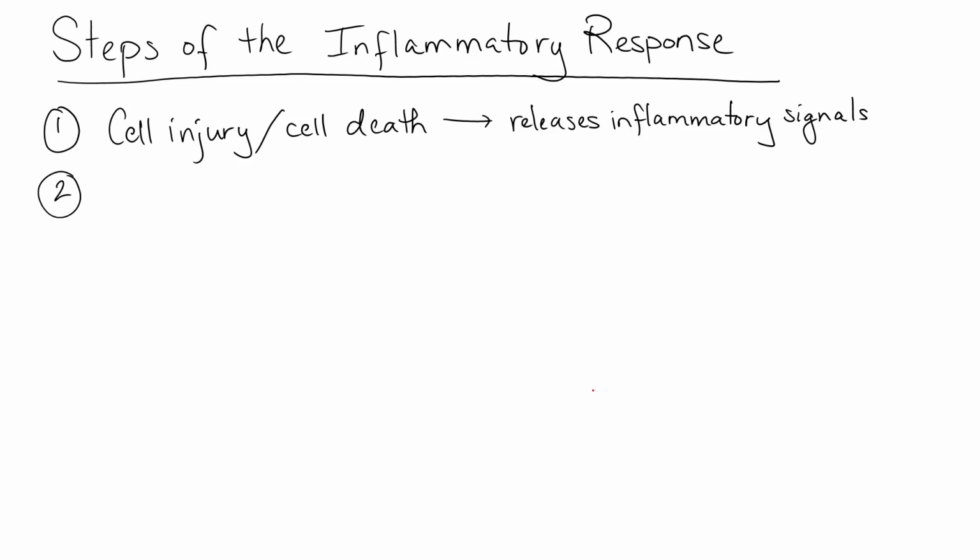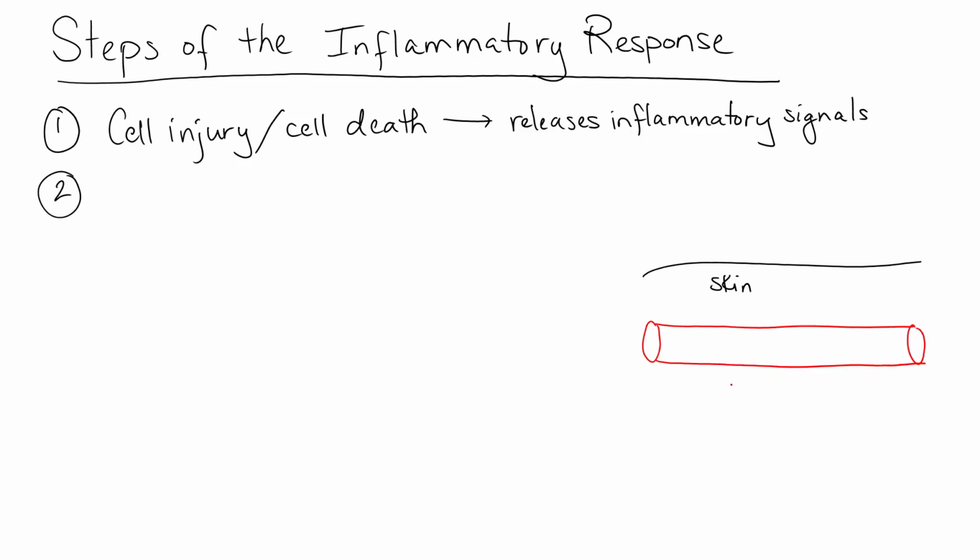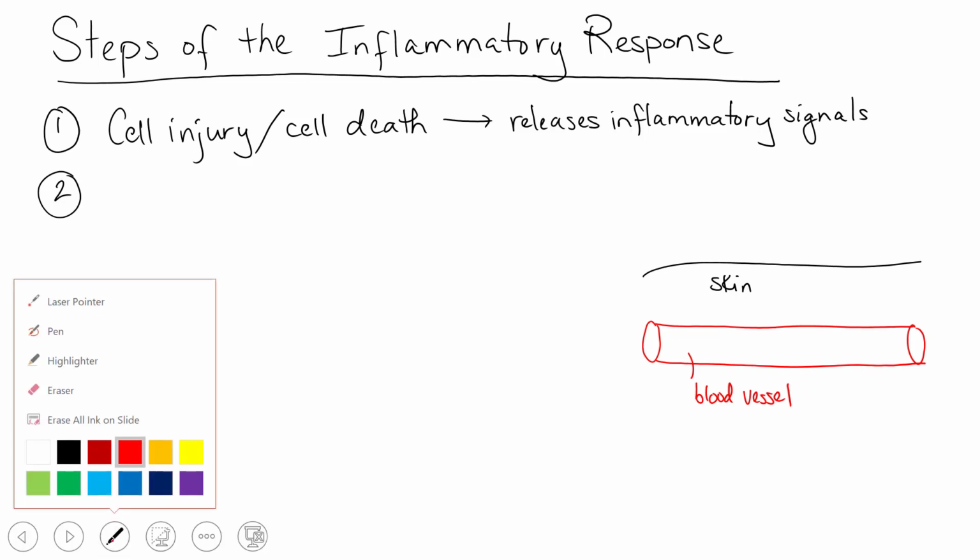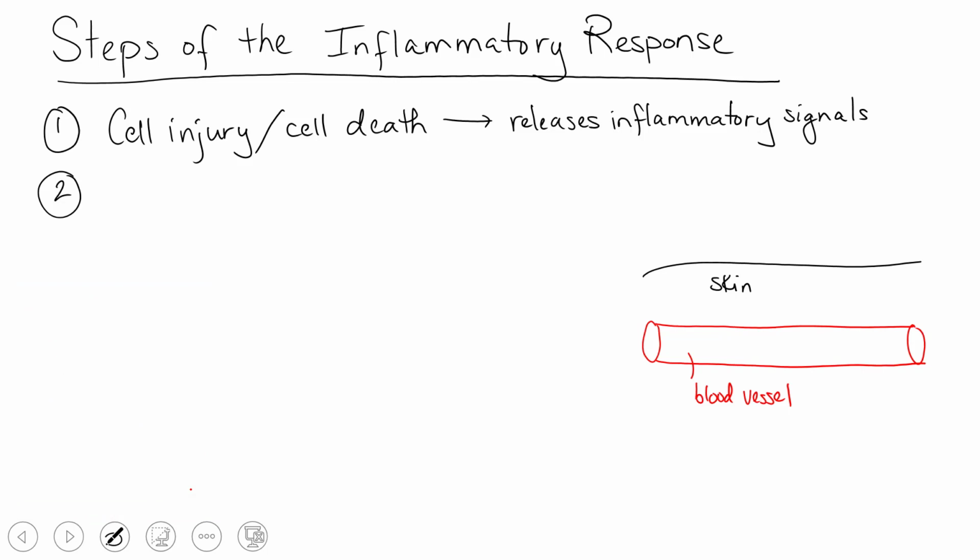Now let's see if we could diagram this as well as we go. So they were talking about, here's the skin, and then there's the blood vessel underneath. And now I want you to recall a particular white blood cell that hangs out in tissues and is chock full of histamine.